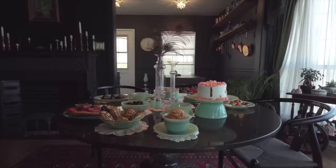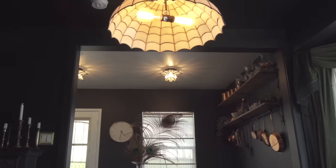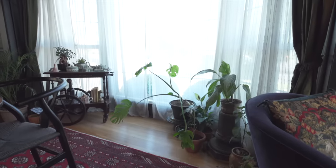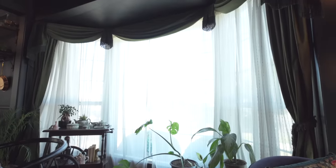With rugs, you can make everything feel separate. This is the dining space — here I love to entertain with my partner and our families. One of my favorite things is this spiderweb lamp, which is a thrift store find. It was only eight dollars — it's just amazing, chef's kiss. What made me want to move into this space was the bay window. A lot of apartments in Los Angeles are cookie cutter, and just that little bit of architecture of the bay window made me really want to live here.